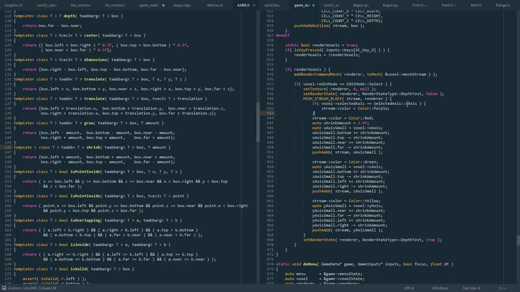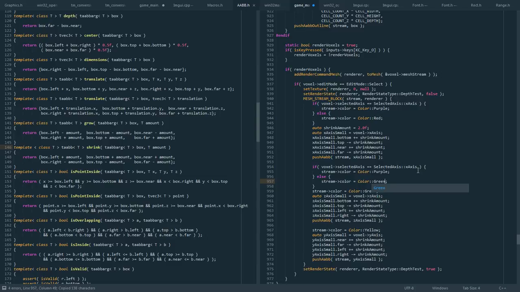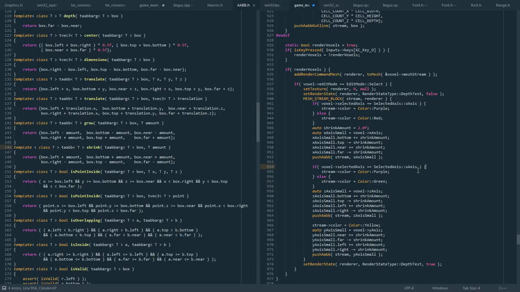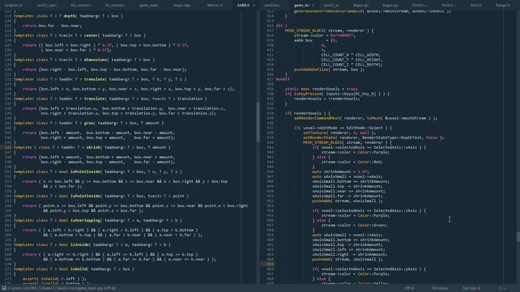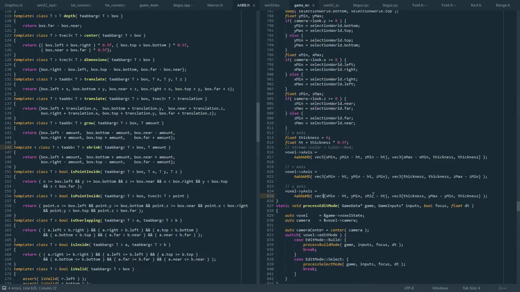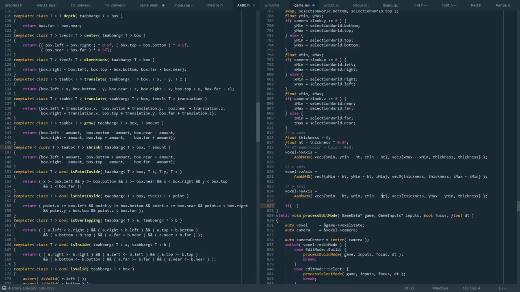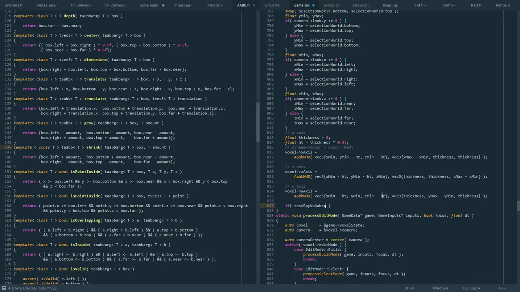Let's say purple. And for now, I'm gonna set the selected axis depending on whether, let's see, test ray versus AABB.